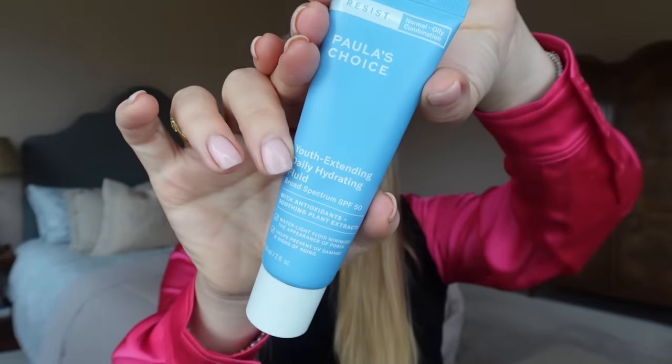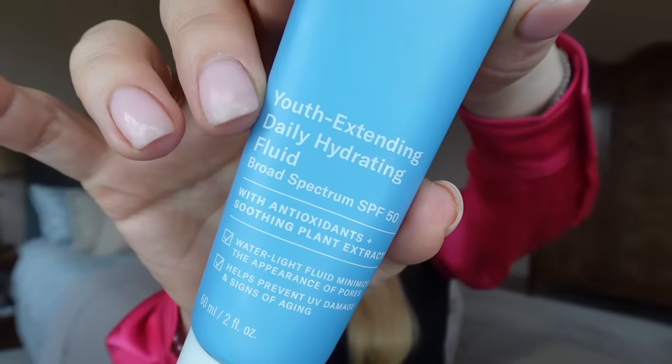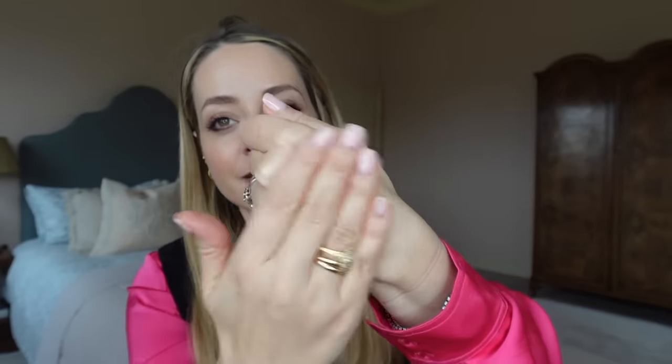There have also been a couple of other skincare pieces I've absolutely fallen for this month. This one is not new — it's from Paula's Choice but it's the first product from Paula's Choice that's really got me. This is the Youth Extending Daily Hydrating Fluid — a broad spectrum SPF 50 with antioxidant and soothing plant extracts. I'm always on the hunt for the best texture SPFs. This is SPF 50 and it is literally super lightweight. I put a lot on my hand, rub it in, and it's gone — instantly absorbed, not greasy at all. It's like a serum texture, leaves your skin really hydrated, and you can put enough of it on and it just disappears. So so nice.